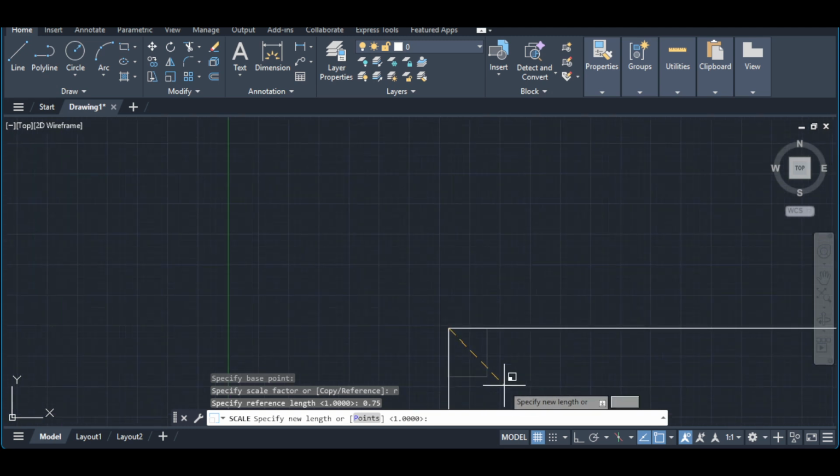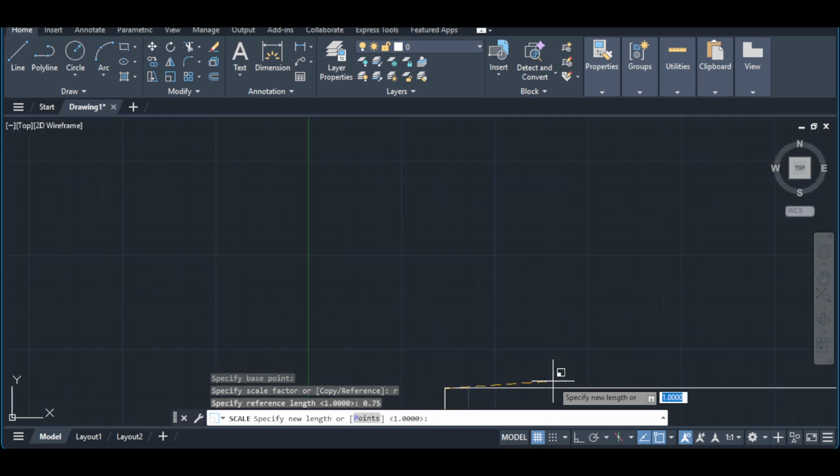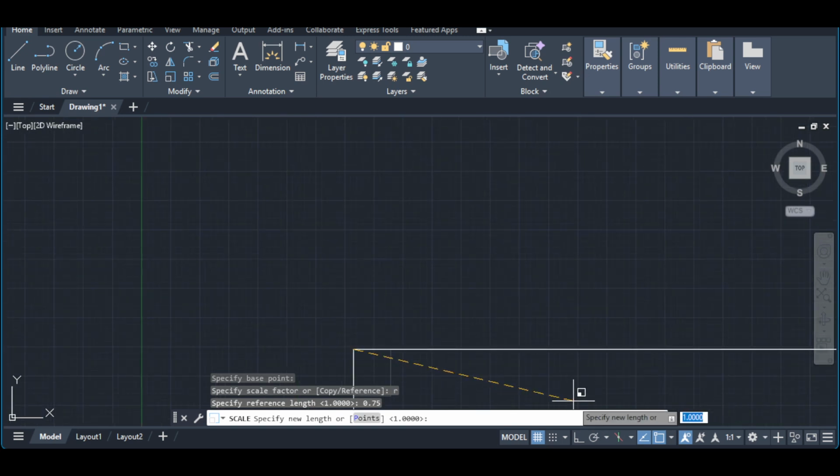It's particularly useful when you're adapting a drawing from an unknown scale or aligning one component to fit a known space. As you complete the process, watch the preview and confirm that your base point remains fixed, your proportions look correct, and the object scales uniformly as expected. If something looks off, you can cancel and repeat the steps, choosing a more reliable base point or double-checking your reference.